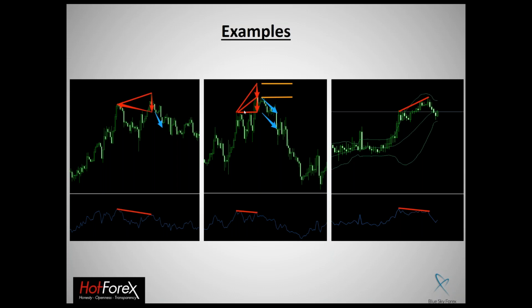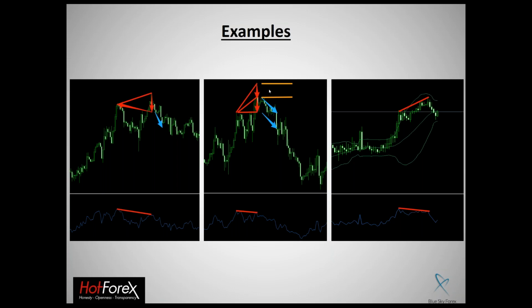In this case, there are 2 entry points that you can use. That already depends on your personal preference, depends on how you want to trade, depends on whether you scalp or whether you position trade, what is your set risk-reward ratio. You can enter halfway to the previous peak or at the previous peak.